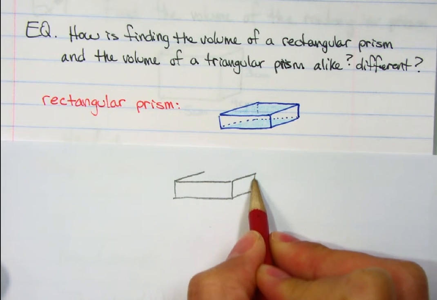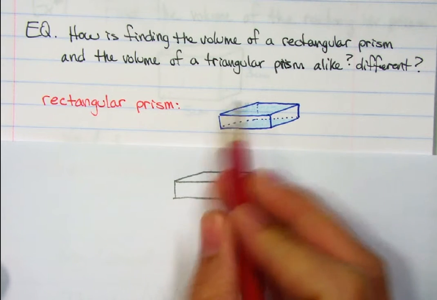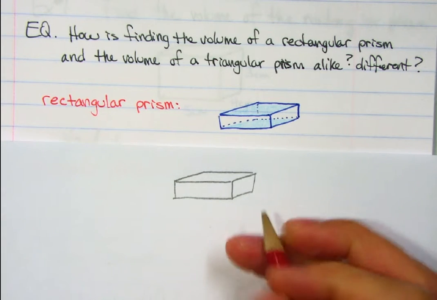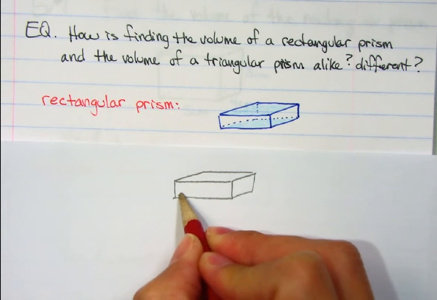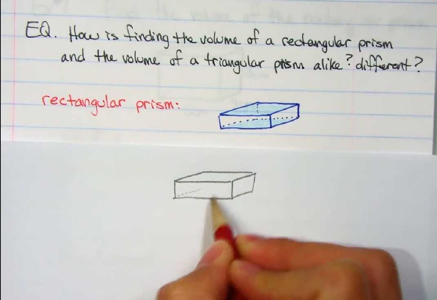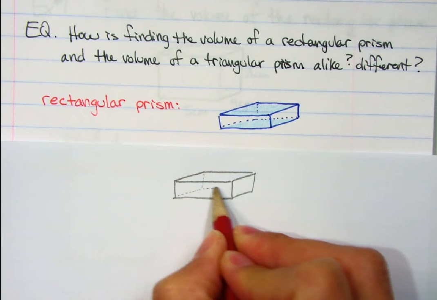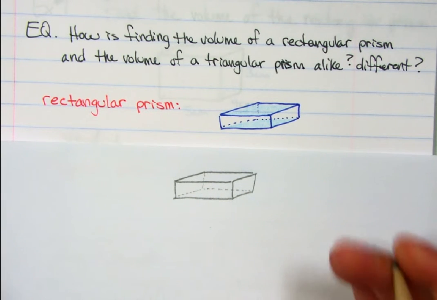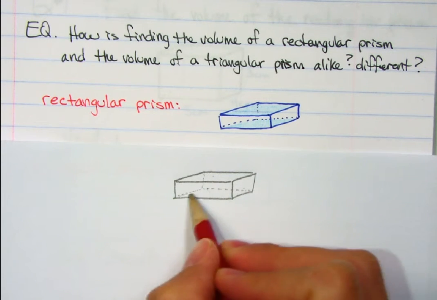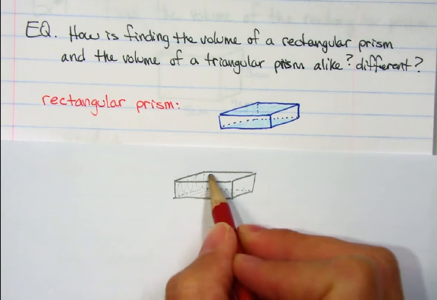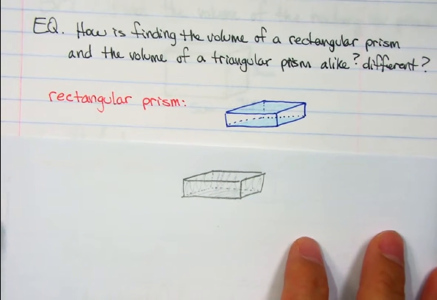Now from here to here, I just draw it straight down. From these two corners, I draw straight across. And now I've drawn the front side, the part that I can see. And then I can do the same from this corner up. This one's going to be a dotted line to show that it's kind of like behind it. I draw a line straight down to that corner, and then I go across. And that creates a three-dimensional shape, showing you that these three sides you can see, and this side over here, this side over here, and this back side you can't see at this time. It creates a little box. It's called a rectangular prism.